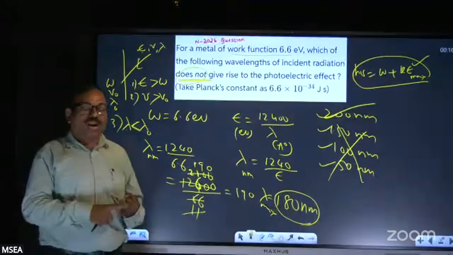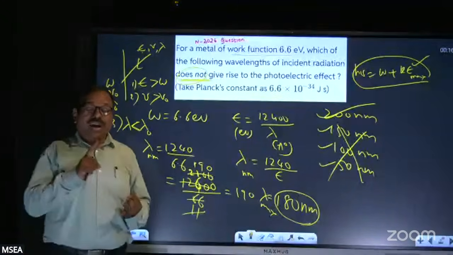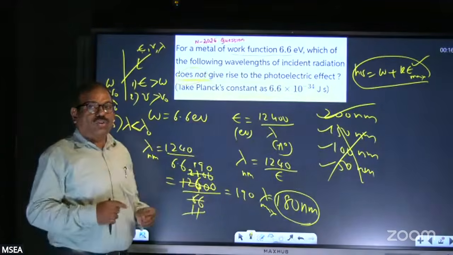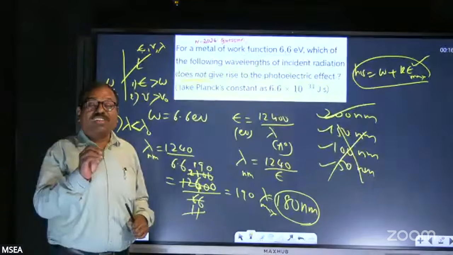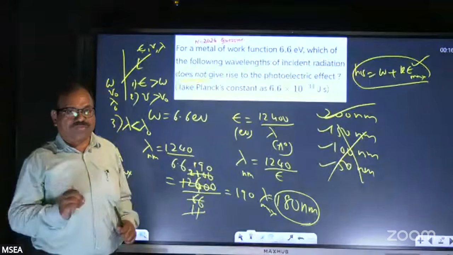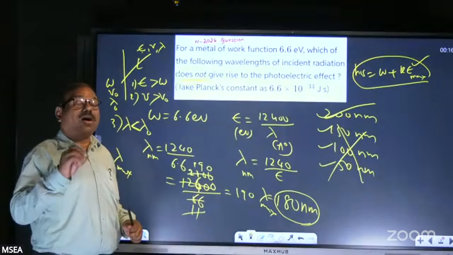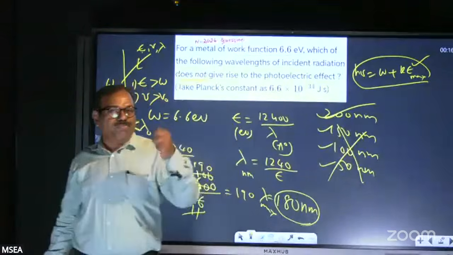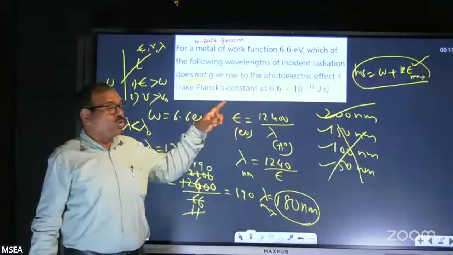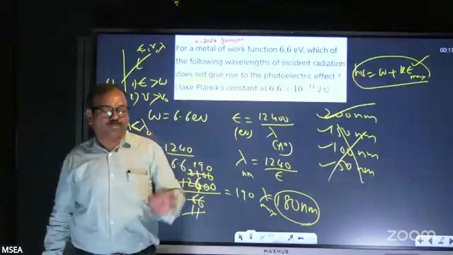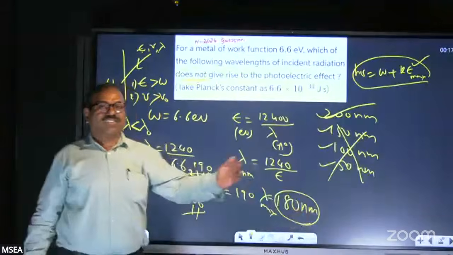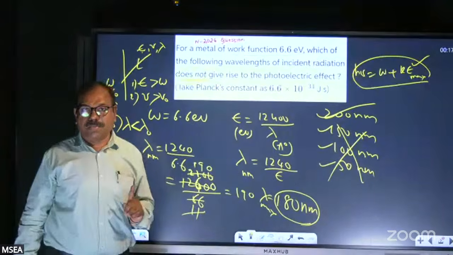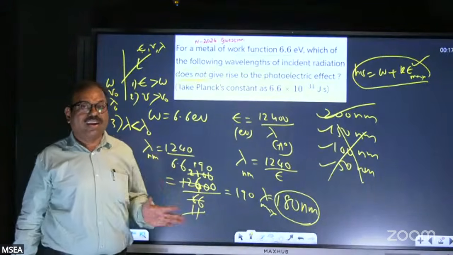And one more thing: energy is conserved. You also have to remember that this photoelectric effect takes place with the bound electron. Whereas the Compton effect, of course, is with the free electron. In the photoelectric effect, because it is complete, the energy is absorbed. So the photon interacts with the bound electron. So you must remember, photoelectric effect takes place with the bound electron and energy is conserved.